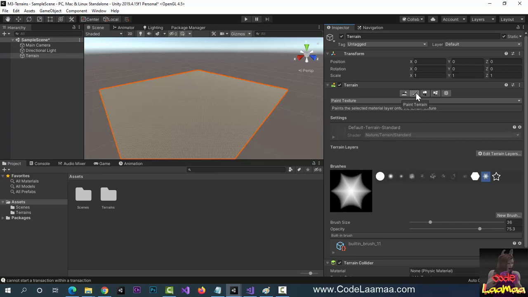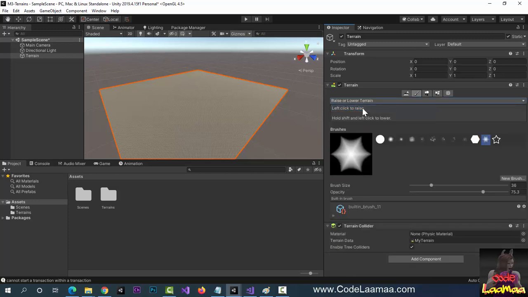So right below the icon paint terrain is a drop down. And here you can do a few operations. The first one we're going to do is raise or lower terrain. You can also paint holes, put holes in your terrain if you want to have like a cliff or something, or just have like a giant hole in the ground that people fall into if you want. I'll also set height, smooth height, stamp your terrain, like you can duplicate it that way. I'll start with raise or lower terrain.